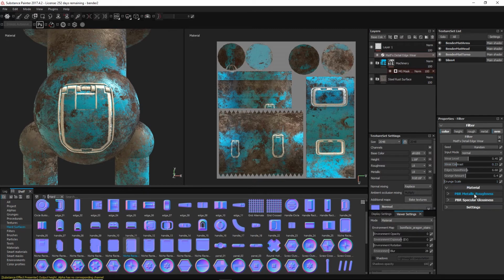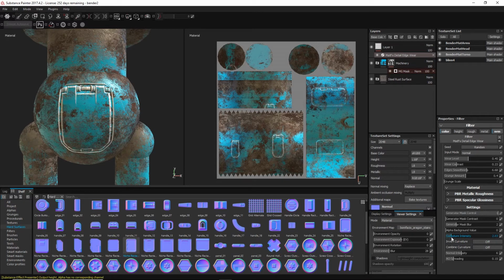Then we go to our material settings. So we have this PBR roughness and PBR glossiness, and then our settings control down here. So you can change the curvature intensity, taking it down a notch. You see what's going on is we're getting the inverse of what we want. The paint is actually collected in the gaps, and we want the opposite. So what you can do is invert the curvature. Now we get the wear in the corners.